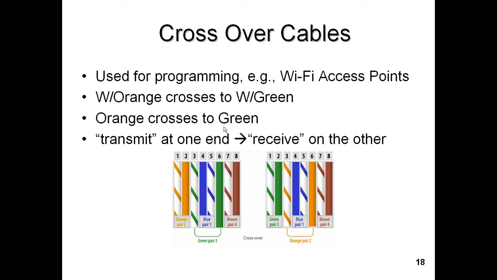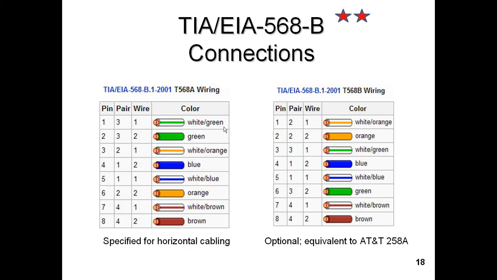Now, you can buy crossover cables pre-made. I buy them. I have a couple of them. They're red, so I know they're crossover cables. You can make a crossover cable if you want to, or they make a little adapter called a super looper. That's a $5 adapter, goes on one end or the other of a standard jumper cable, making it a crossover cable. And you only need one of them, and they're $5. So you might as well buy a super looper and throw it in your bag. Then you always have a crossover connection if you need it.